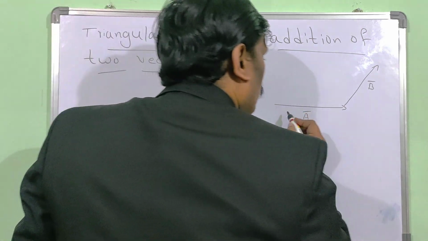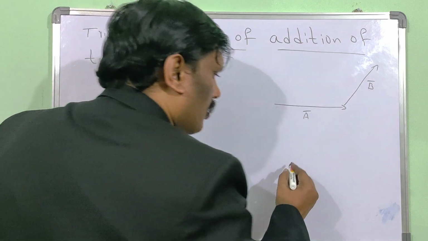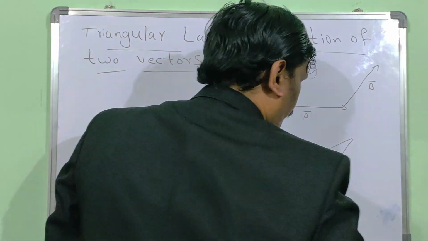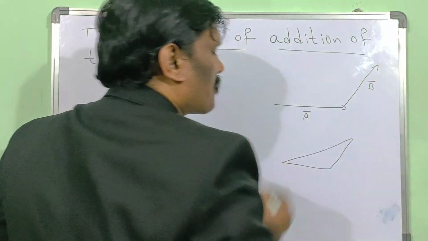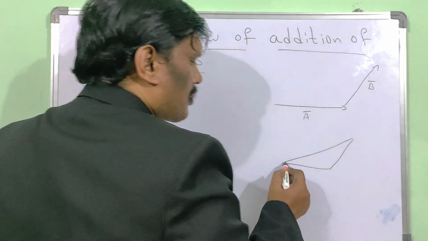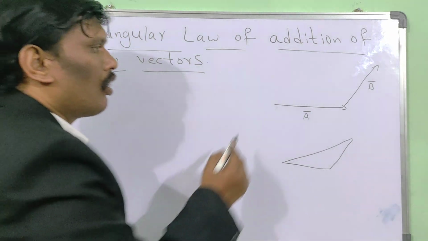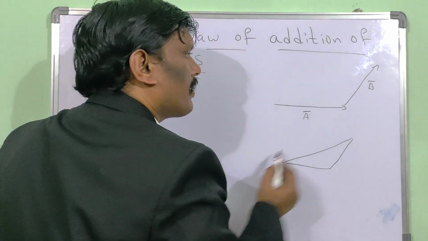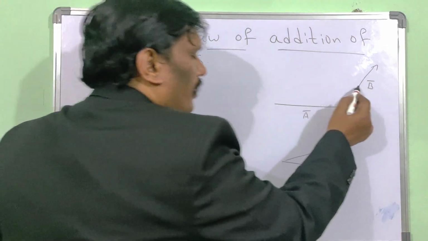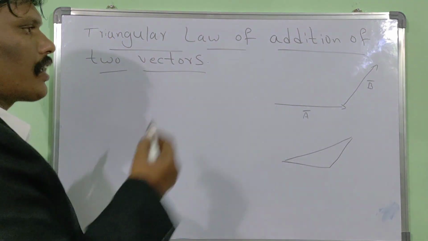So these two are two sides of a triangle I am going to consider. I am going to consider a triangle in this pattern. These two vectors seem to be two sides of a triangle. This is one side, this is another side. So the two vectors are represented as two sides of a triangle.